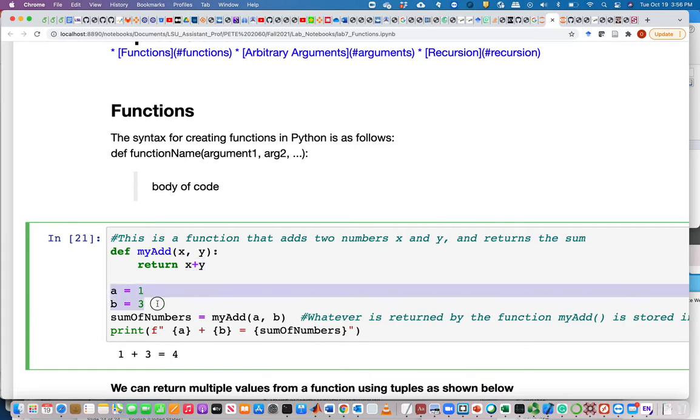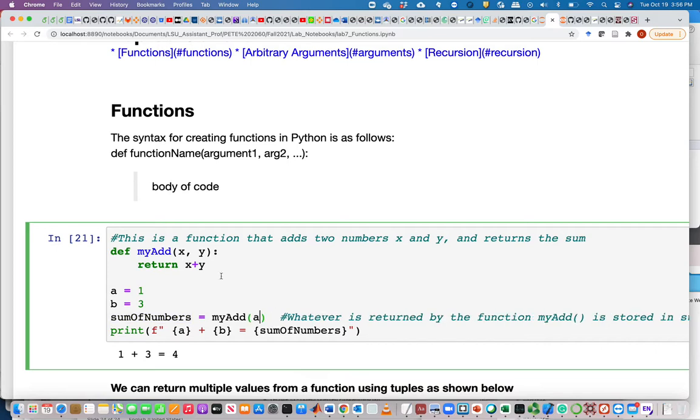So if you define any two variables and you call the function with the name provided here, and you provide two arguments, the number of arguments has to match the function definition. So both the function name and the function arguments have to match. This is the function name, these are the two arguments, and whatever is returned here will get assigned to this variable.